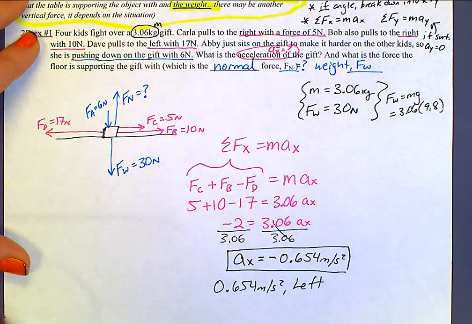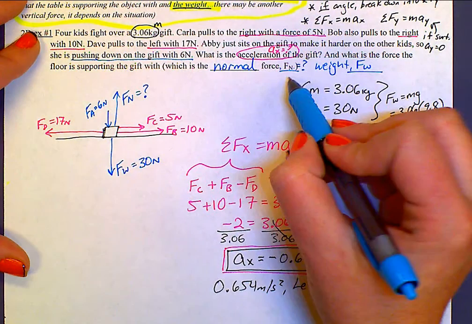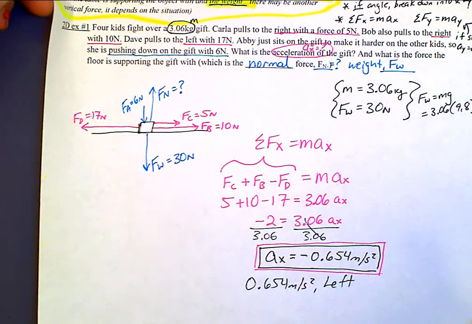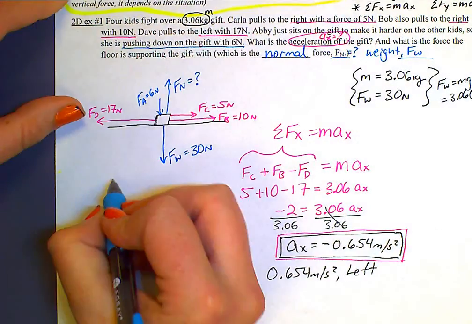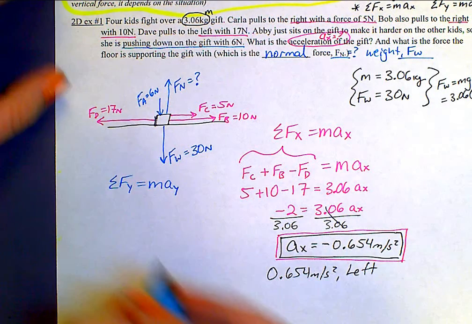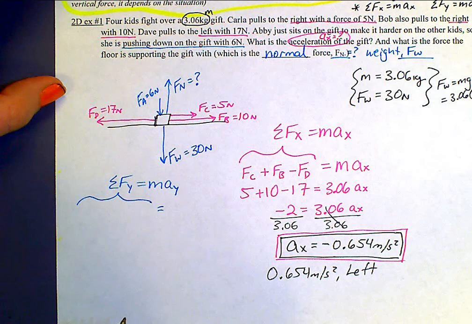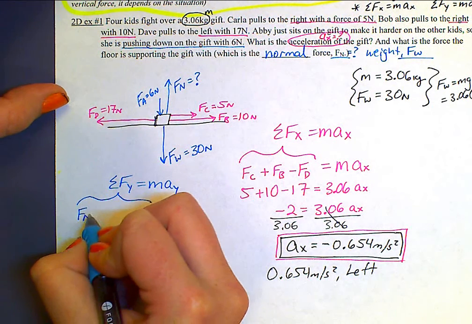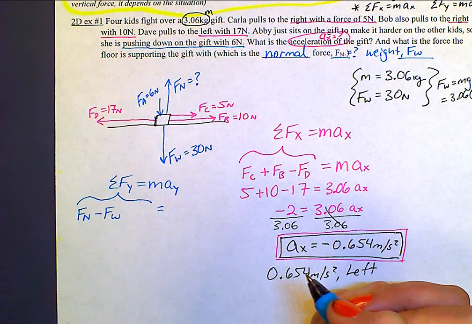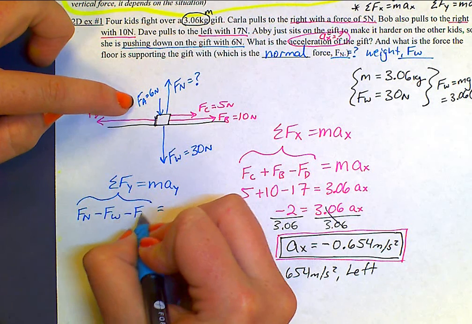Then another part of the problem, and I have to do this just because of being asked for both, is find the normal force. So I'm going to sum the forces in the y direction this time. So if I sum the forces in the y direction, m ay, and you should always start like this. This is how everything starts. Again, on the left-hand side, I'm just going to write down all the forces that are in the y direction. Normal is up, so it's positive. The weight is down. And then what you're doing with your applied force depends on the situation. In this part, Alice is pushing down with 6, so that is why Fa here is going to be negative.